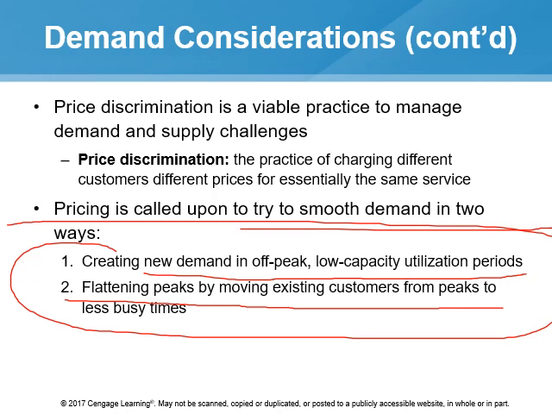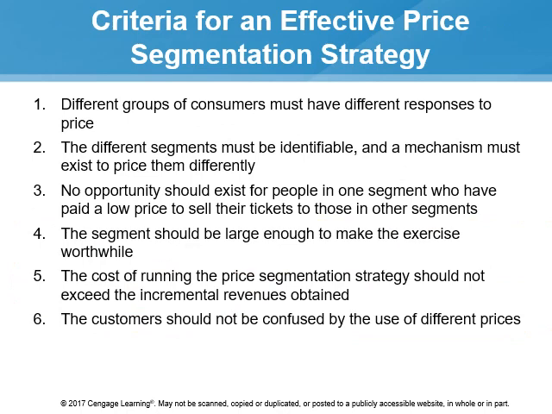But there are certain criteria, certain guidelines that are required before you start implementing the price segmentation strategy. So there are certain guidelines that you must understand. For example, different groups of customers must have different responses to the prices. So if you have shifted the demand from the middle of the day to the evening time, or from the evening to the middle of the day, there have to be consumers who give you different kinds of responses to that price. There should be certain customers who will come out from their homes in the middle of the day to watch movies, who will go to your restaurants during the morning time or the noon times. If there is no response to your offer, it means that your price segmentation strategy, or price discrimination strategy, may not be effective.